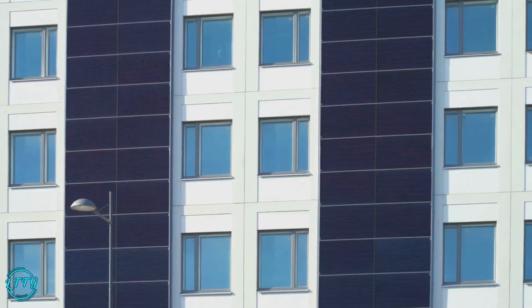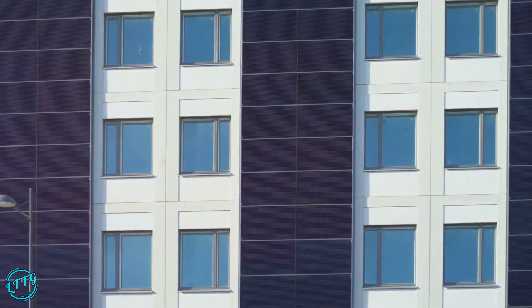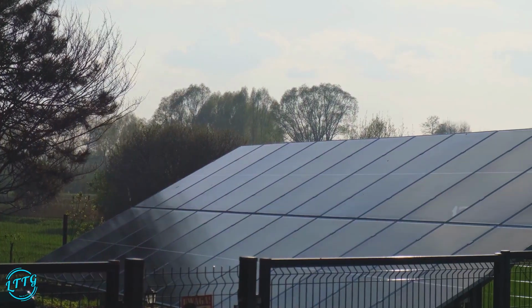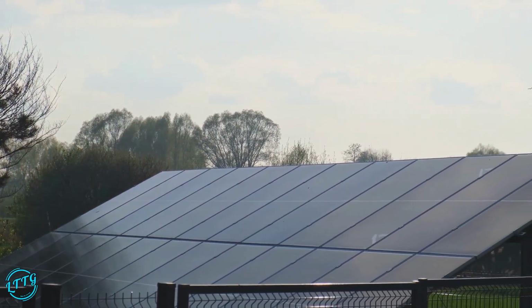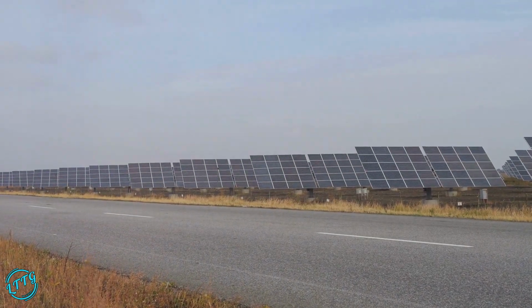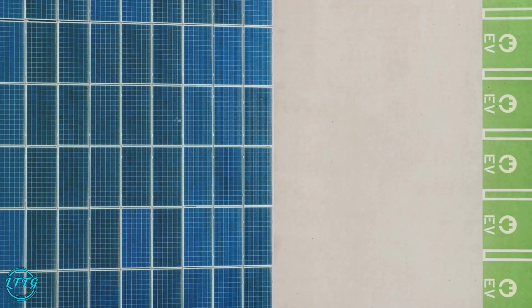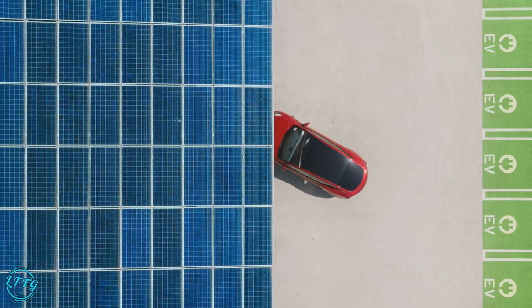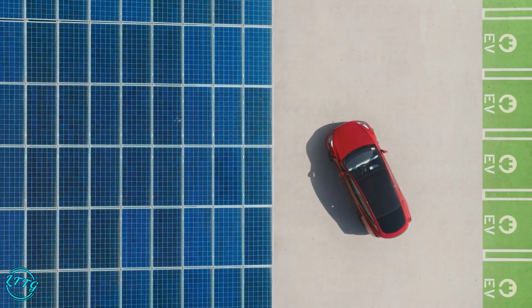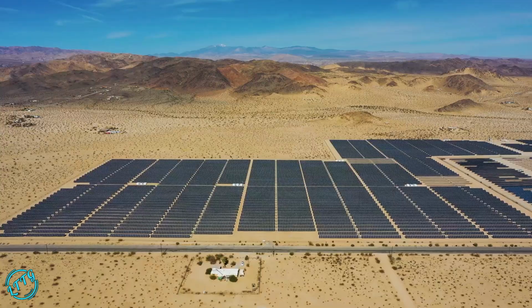The film could even be used in remote areas or disaster zones to provide a reliable and sustainable source of power. This would be a game changer for communities that lack access to traditional energy sources. This also means by harnessing energy from our surroundings, we can reduce our reliance on fossil fuels and create a greener and more sustainable future for generations to come. This technology is not just a step forward, it's a giant leap towards a cleaner, more resilient world.